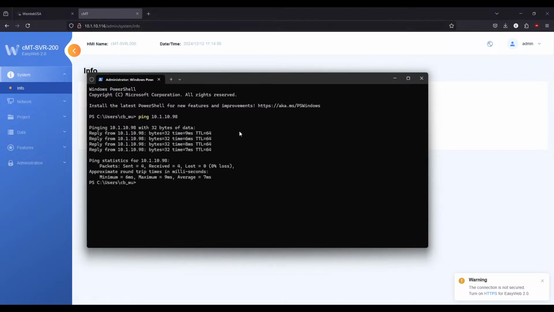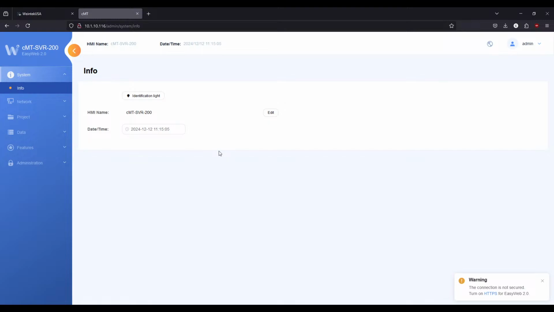And we've pinged our device. We've received 4 successful replies, which means we're able to communicate with it. And then you can move on to your next troubleshooting step. But that should be what you try first whenever you're having issues.